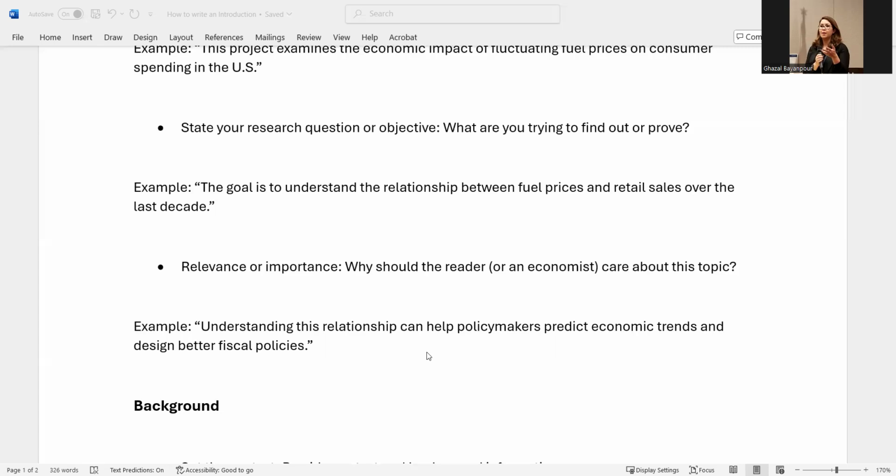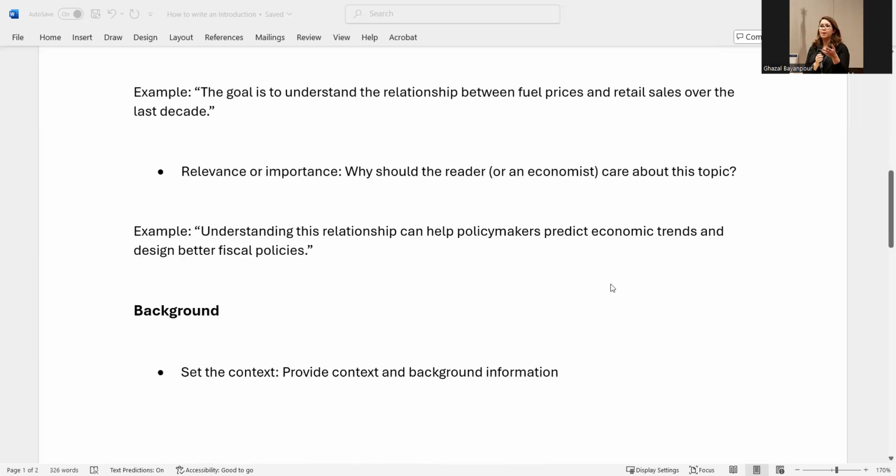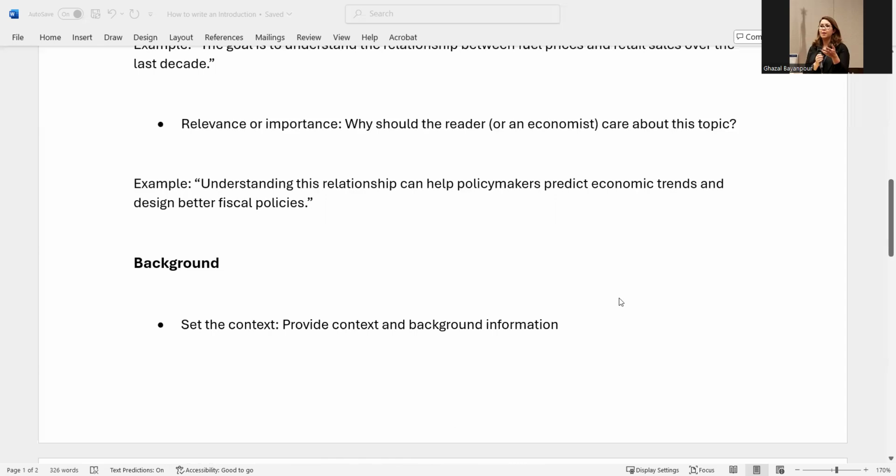So you also want to bring awareness to your projects. This part is about why the readers should care about your topic, why your project is important, basically. Okay. And you definitely want to repeat that when you're presenting your projects, okay, during your presentation time.